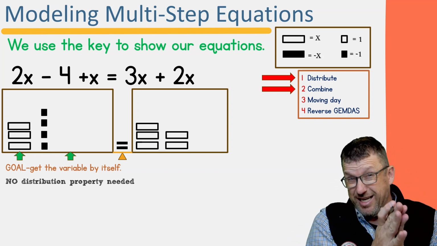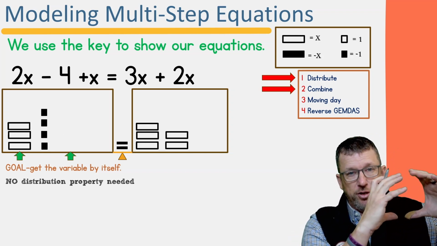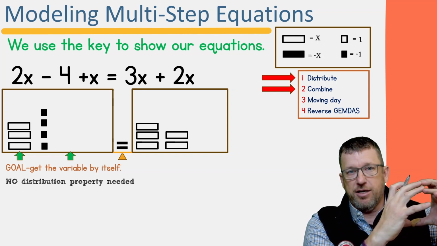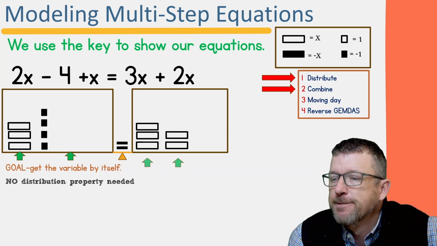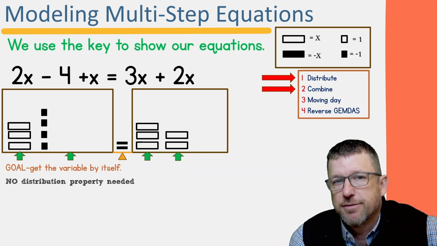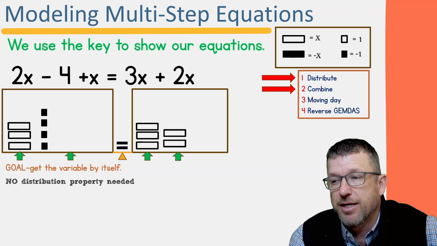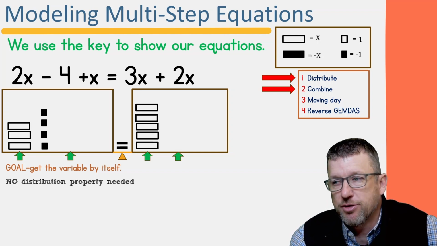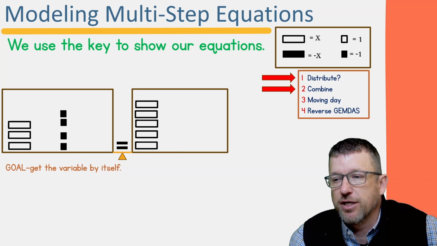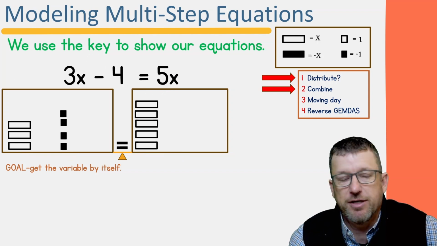Remember, we're only doing one side of the equation. So when you're combining terms, you look at one side, do everything you can combining-wise, and then say, okay, we're done there. Let's go to the other side. All right, so on the other side, here we have a 3x and we have 2x. 3x's and 2x's combined equals what? 5x. And now that we've done that, we've done step 2 by combining terms, we can go ahead and give ourselves a new equation because we've simplified.